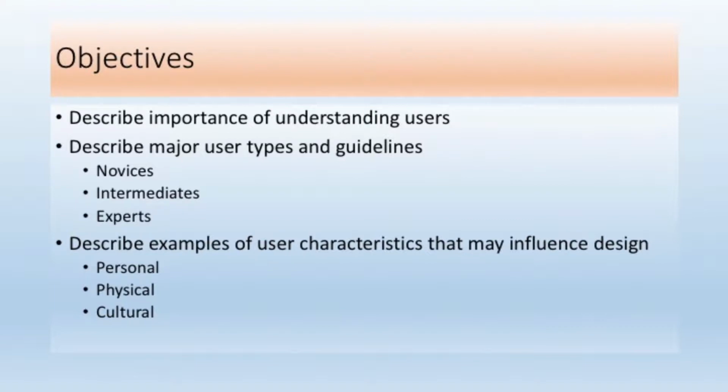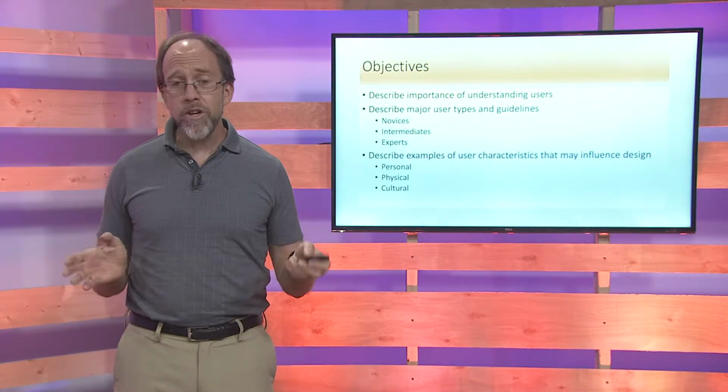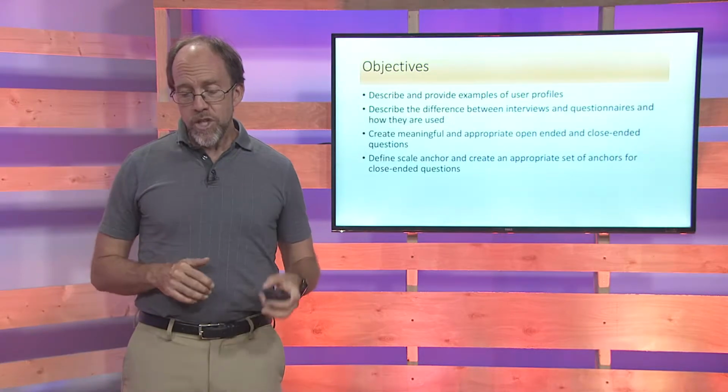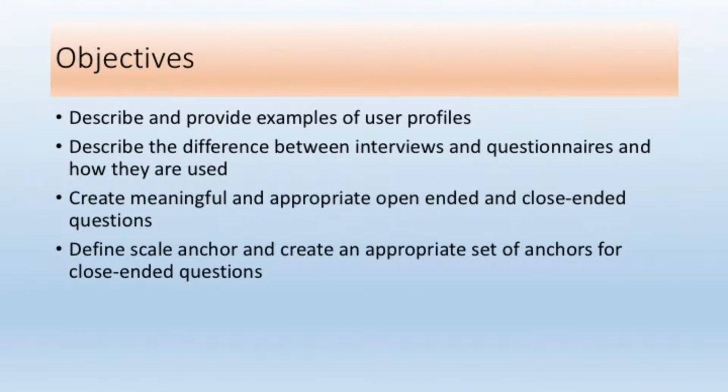This is starting now into the meat of this class, Understanding Users Part 1, where we're really going to start delving into the design process. The importance of this lecture is how to understand users, the different types of users, from the novice to the expert level, and how to deal with the different personal, physical, and cultural characteristics of the users. We're going to look at how to develop the concept of a user profile so that we can get a better understanding of users.